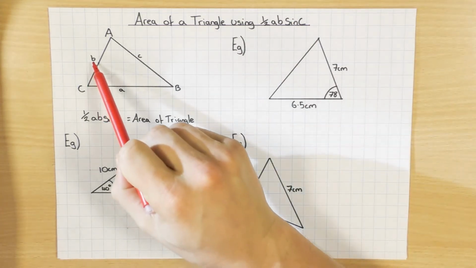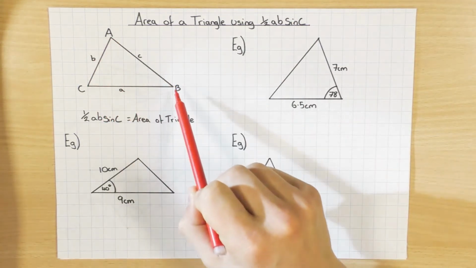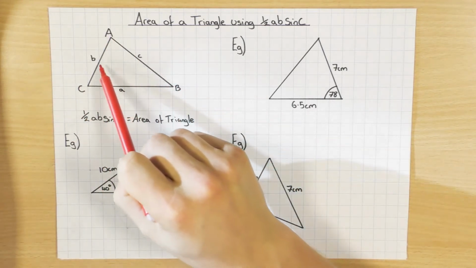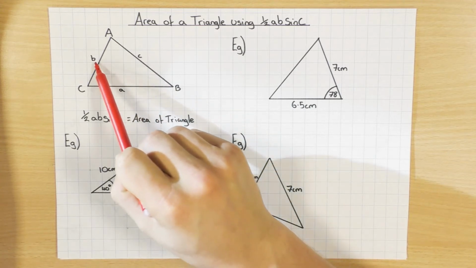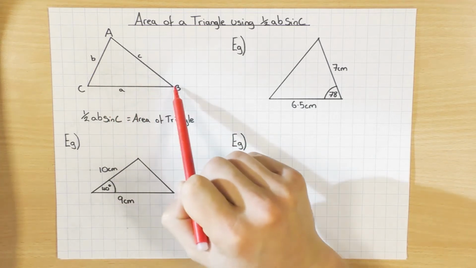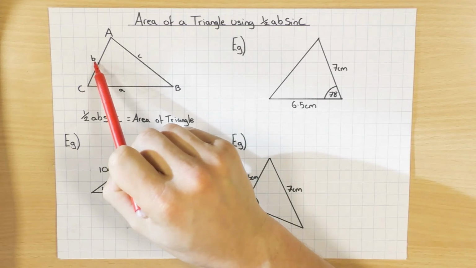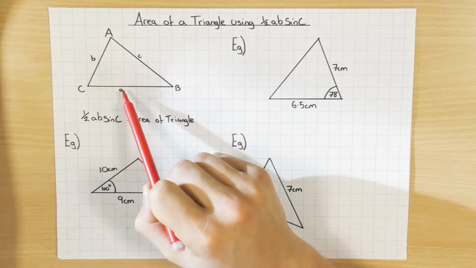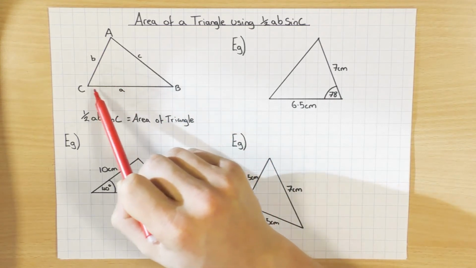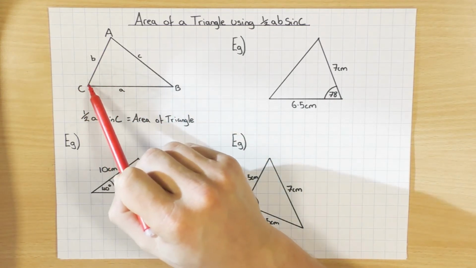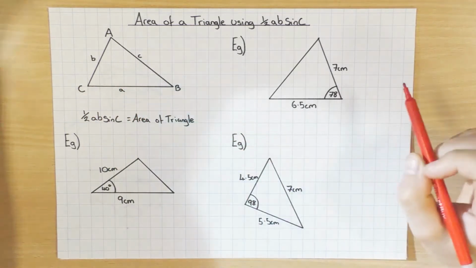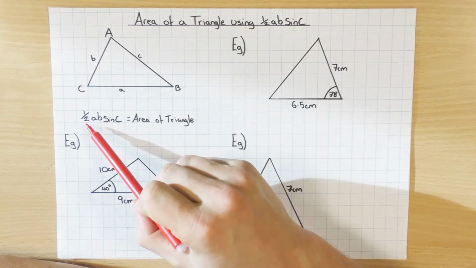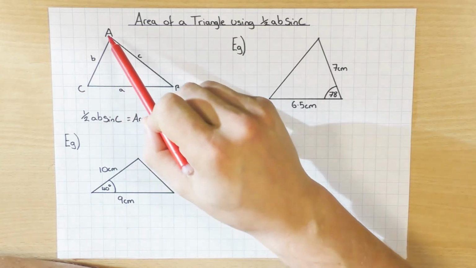And if we label the angles A, B and C, notice they're in capitals, the side opposite that angle will be the lowercase letter. So for example, if angle B is there, lowercase b is the opposite side. Angle A is here, opposite is the lowercase a for the length, and angle C here, opposite that is the length lowercase c.